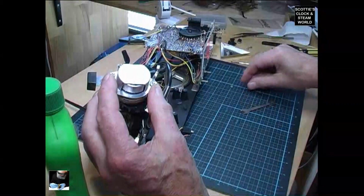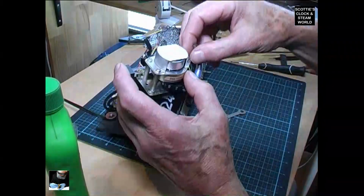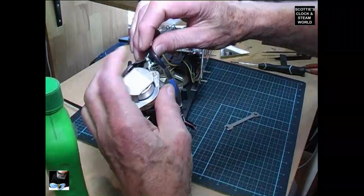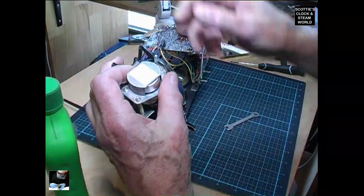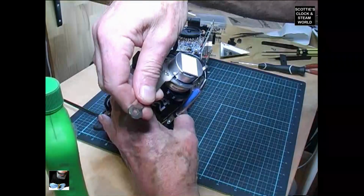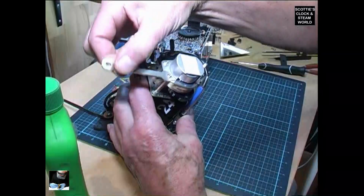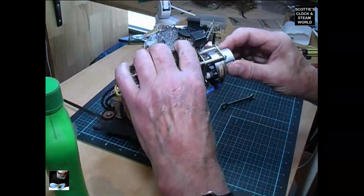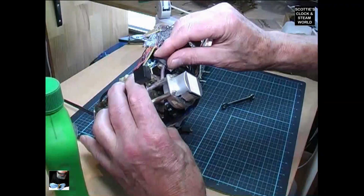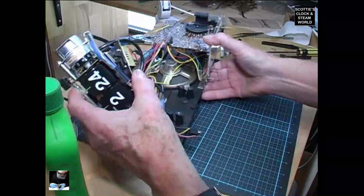Now put the clip on, hold that wire, then the next nut, tighten that down. Done. Now lock that bit of wire back into there again, then up to the top, tighten these nuts, almost, there we go. Now that wire back over there, tie that down, and we're ready to put the motor back onto the chassis.